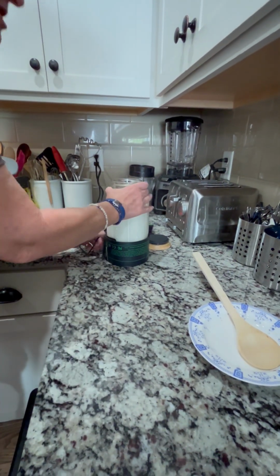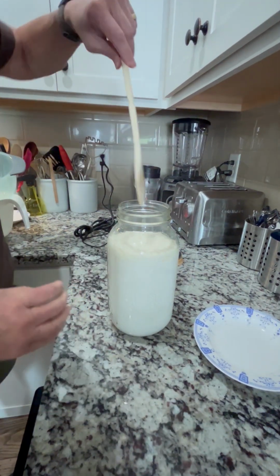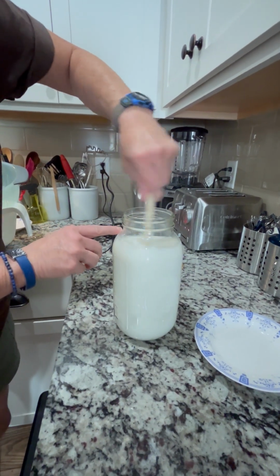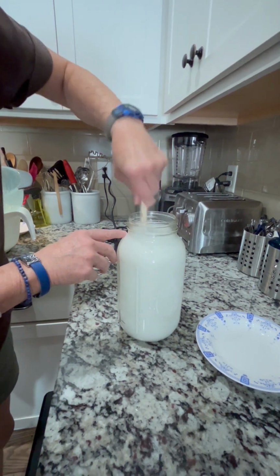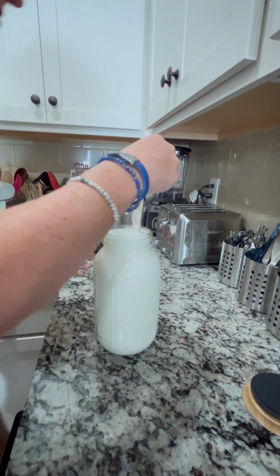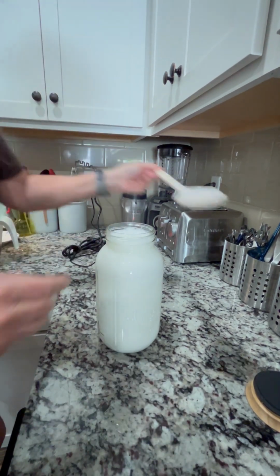So then I take it out of there and push that off to the side. I always stir it up before I strain it. Stir it like this. It's not unusual for it to do this little frothy thing. Move these out of the way.